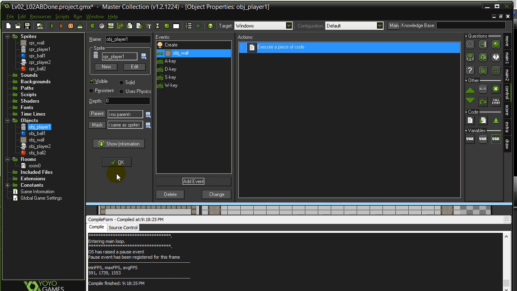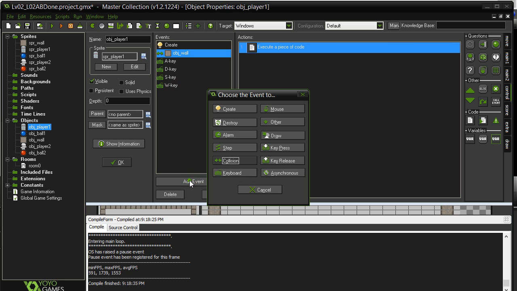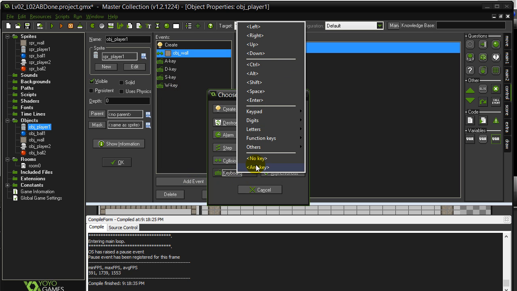Now, your little challenge is going to be get player two doing everything player one's doing. And so you got player one, and you got player two. Give player two movement by choosing a couple keys. I would recommend the arrow keys that are all under keyboard, left, right, up, and down.